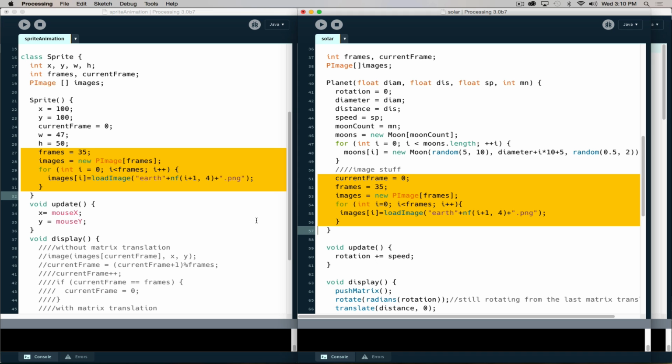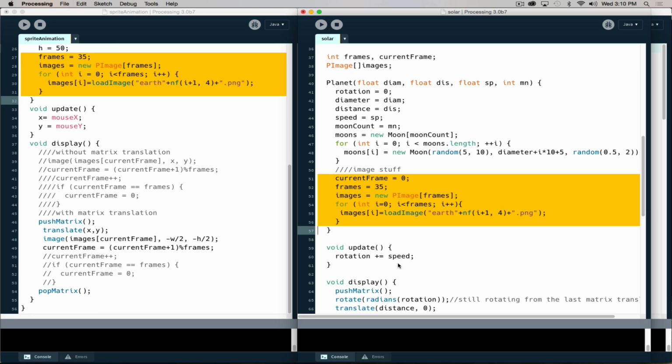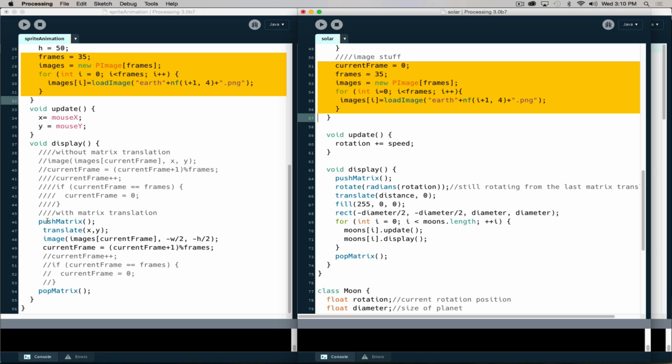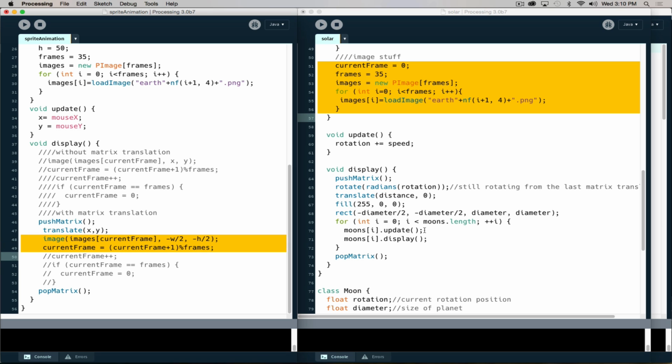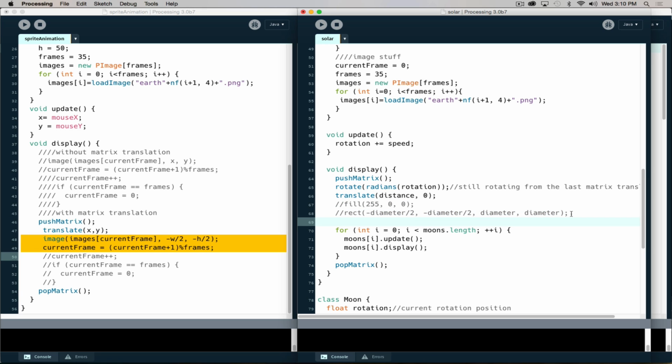Then I'll need a few lines from the update method in my image class, or sprite class, that I will be putting into my planet class. And for that, it's just 2 lines of code that we'll have to modify a little bit, but at least it gives us a starting point. So we're just going to grab 2 lines of code and move them over. So instead of grabbing a fill color of red and drawing a rectangle, because rectangles are boring, in this case it's exceptionally boring because it was just a boring square.